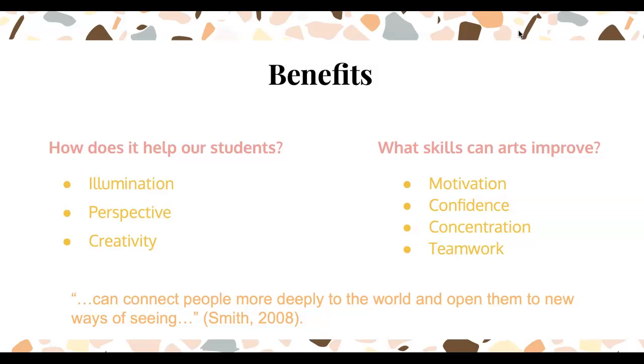Next, we need to talk about the benefits of art in the classroom. So how does art help our students? Teachers can use art to illuminate and to provide multiple perspectives about people or past events. It is important for students to learn about multiple perspectives, as this helps them understand what it might have been like for historical figures and the impact of historical events.